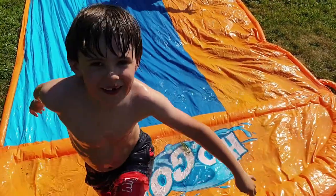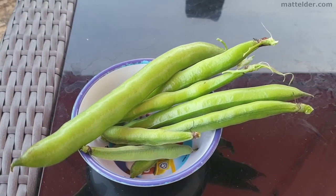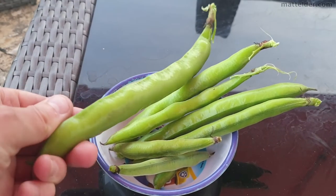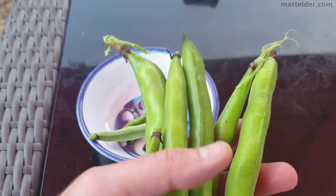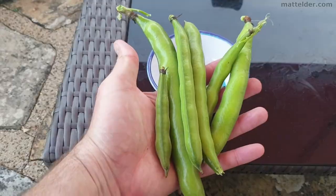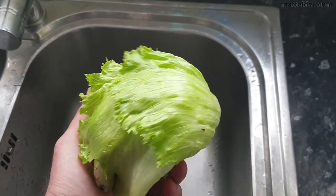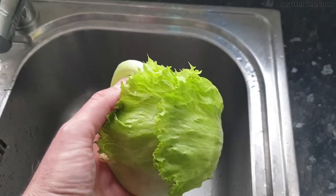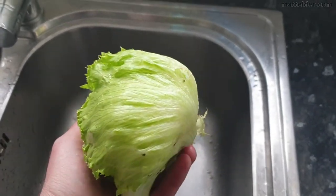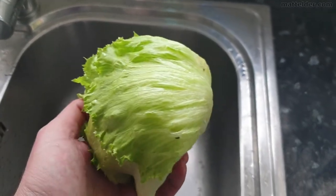No, wet. Quick veggie garden update. Some of the broad beans we've taken out of the plants. Some good sized ones there. And we got a head of lettuce, not very big. I think that was mainly because we left them there a little bit too long and all the slugs and snails got in and really ate most of them. All ended up being eaten. So, lesson for next time.